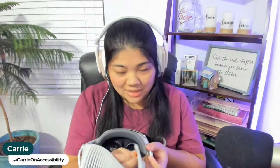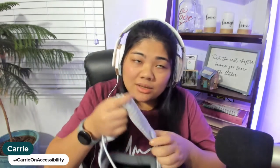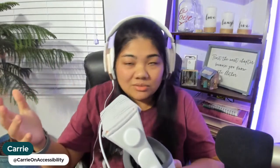On the inside of the bands, they have these little pull tabs, and it's actually really easy to remove the band. That one, I will say, really great job on that, Apple. That's really easy to replace the band, and it comes with this band as well as another band. They say the other band that has a strap at the top is more comfortable. I played with it for about half an hour, and I could not get it to be comfortable, so I went back to the solo band, even though this isn't great either.